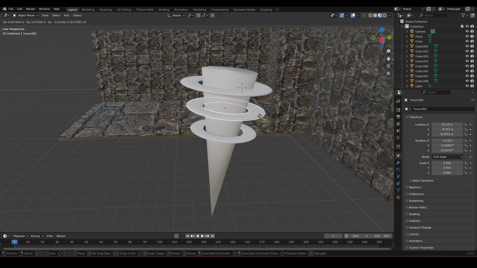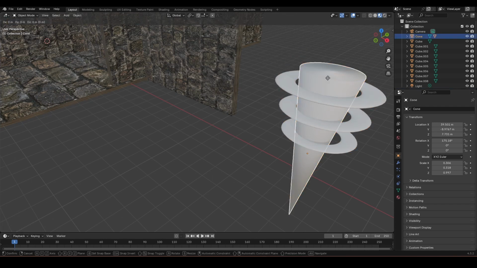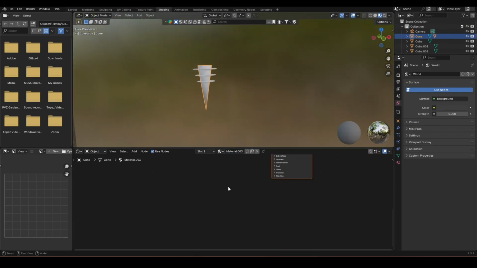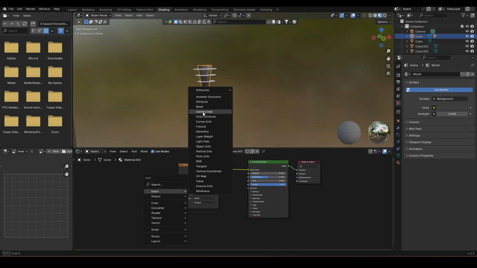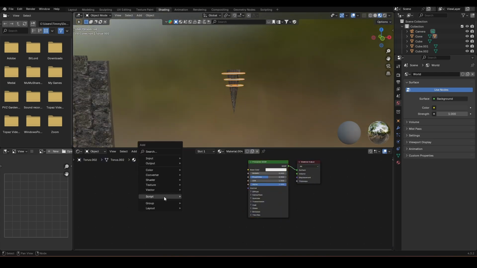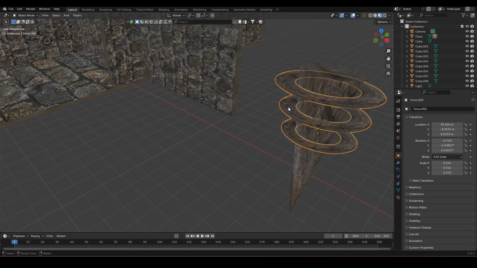With the toruses, I flattened them out, had three, grouped them together, and just wanted to add a little bit more character to the torch instead of just a straight up cone. Went ahead and started adding my generated textures here, and made sure that I parented my toruses, or the metal parts here, to the wooden cone.